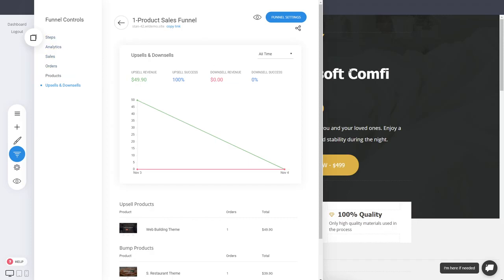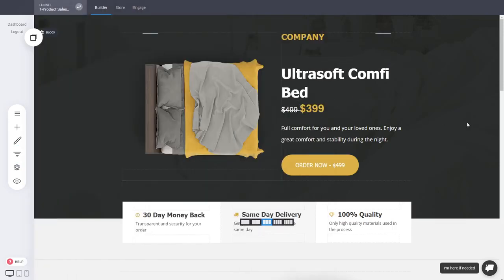And this is perfect. I think the funnels themselves should be mostly used for one product. But in the next video, for example, we will be discussing and showing you multi-product sales funnels, where you can have different options of products that you can sell throughout. So you can have different variations of products, maybe a series, a line of products that you can start upselling and promoting to your audience, or for a customer if you're building the funnel for them, to create the most amazing funnel for a few more products.